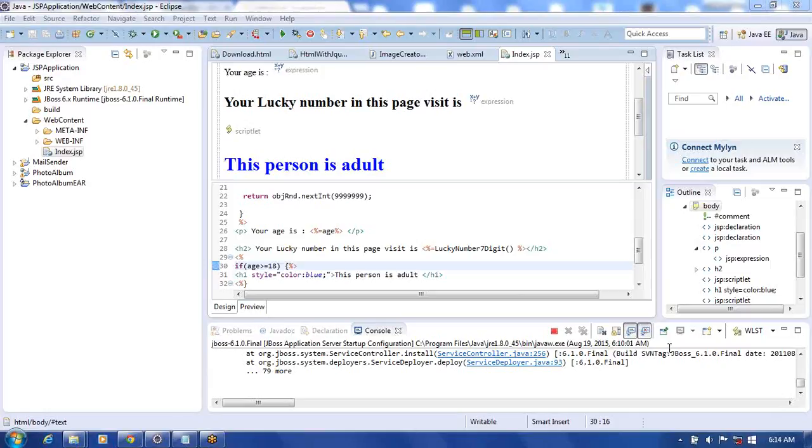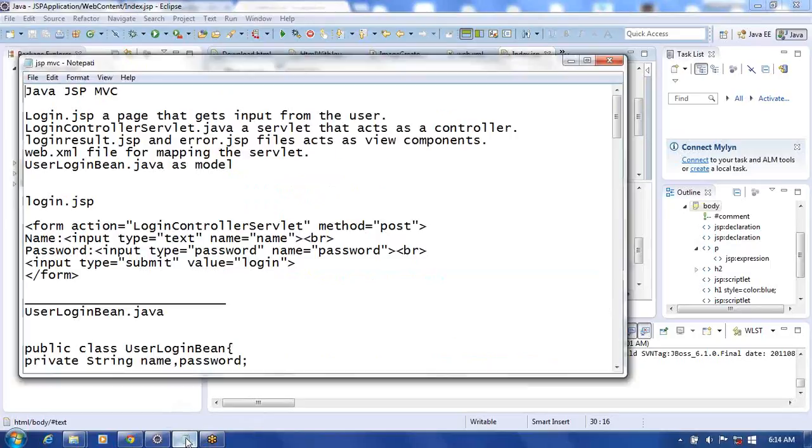Yeah. Okay. Now the next thing is going to be a Java MVC, J2EE MVC application we make. But before we proceed into the MVC application, let us discuss what the constituents of the MVC application are. So first of all, I create a login page, a login JSP. This is nothing but the user interface. There the user can enter user ID and password. From there it goes into LoginControllerServlet.java. There it is going to work as a controller.